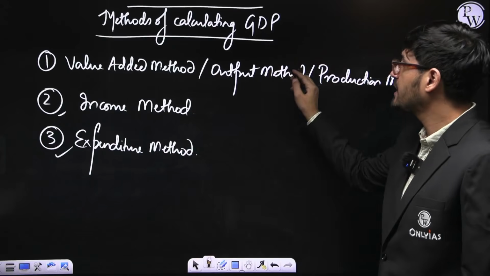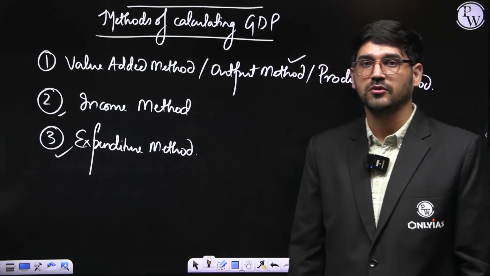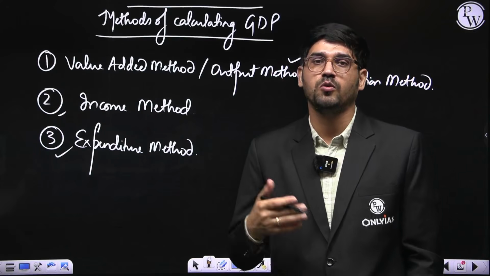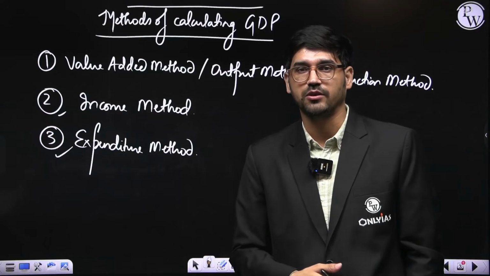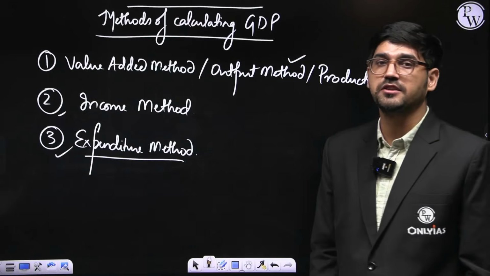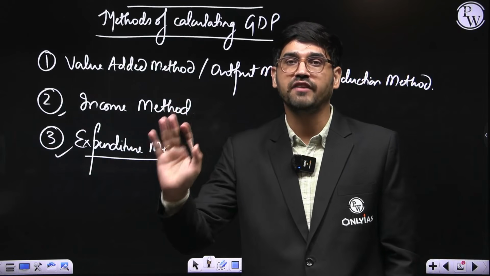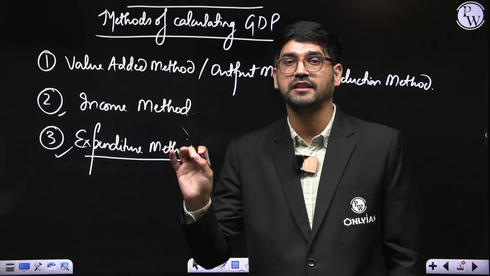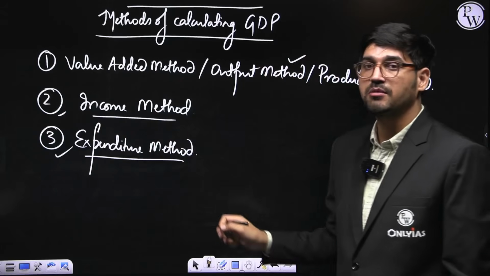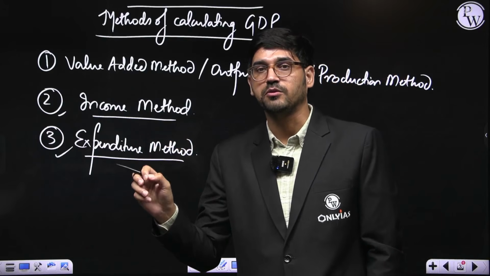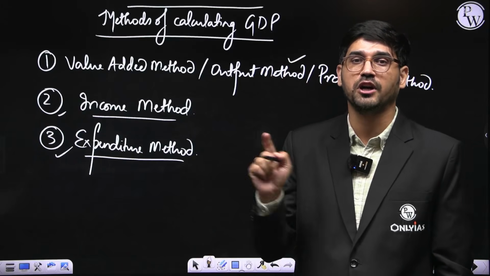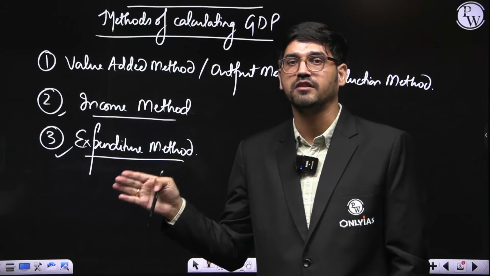We can arrive at the value of these final goods and services produced by simply going to the places of their production. We go to these factories, these firms which produce this output, and we ask of them what was the final goods and services that they produced and what was their market value. Another way of finding the same is by adding the expenditures made by others on the final goods and services produced by this domestic economy over a certain time period. And the third method of estimating the value of final goods and services produced is by adding up the incomes of people which was generated from the production of those final goods and services during a given period.